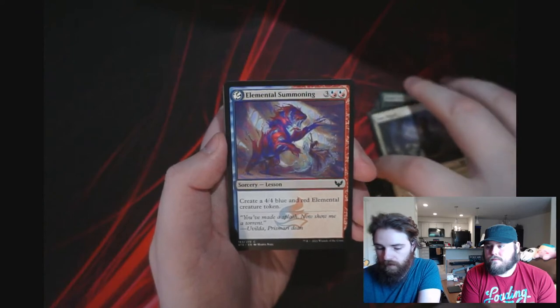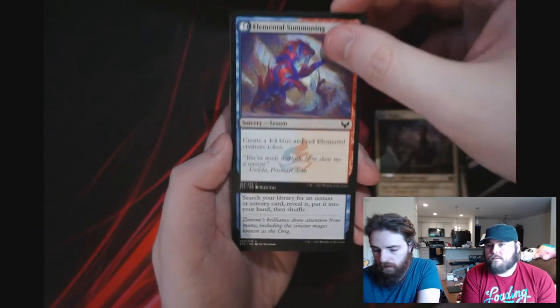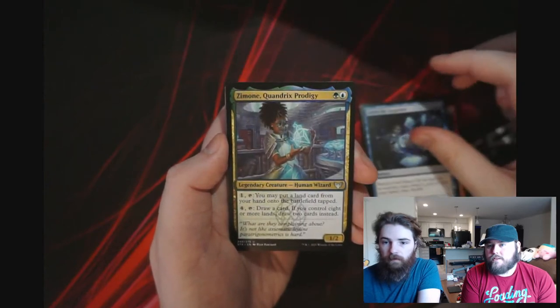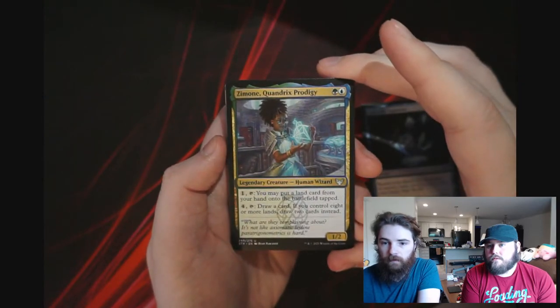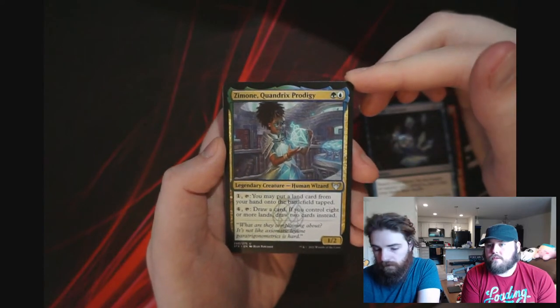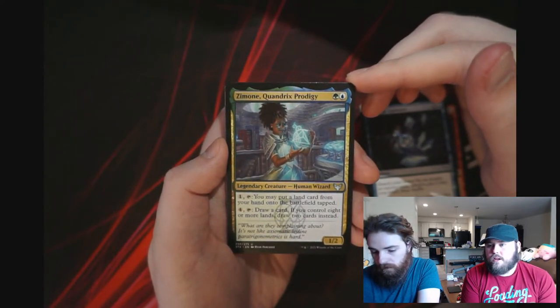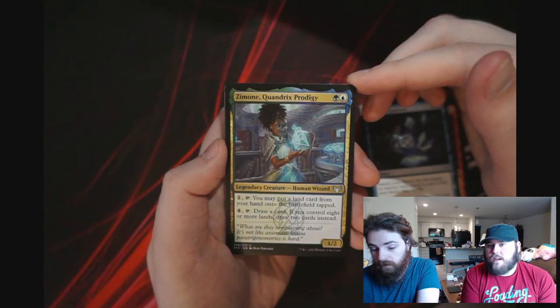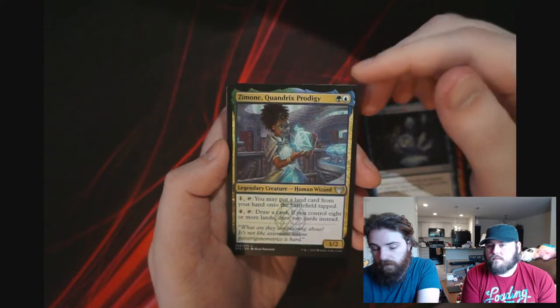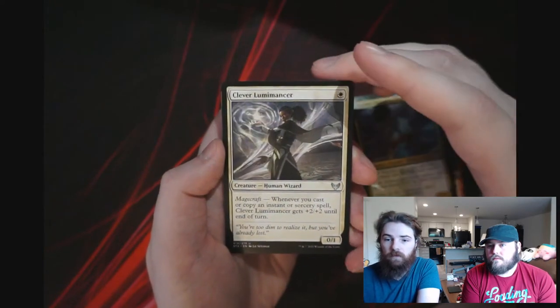The red-blue art for these looks really good. Yeah. I'm definitely a big fan of Ravnica, so I like the red-blue stuff. Oh, I didn't know they had legendary uncommons in the set too. Sweet. Wow, yeah, that's strong. Damn, it's a good uncommon.